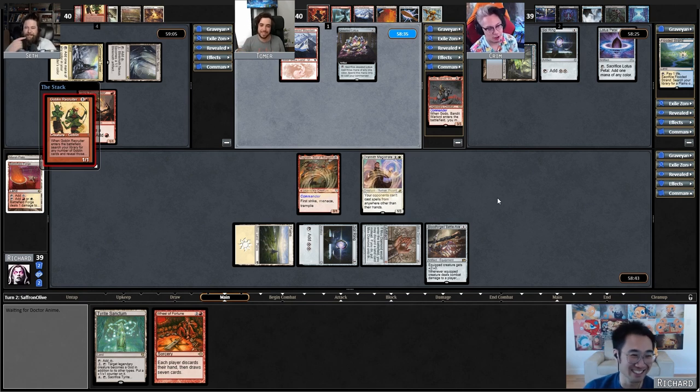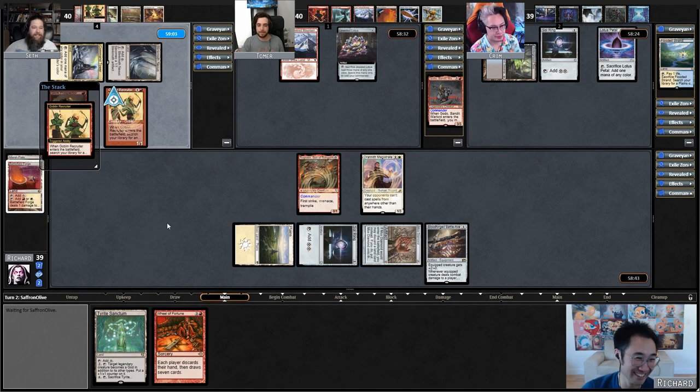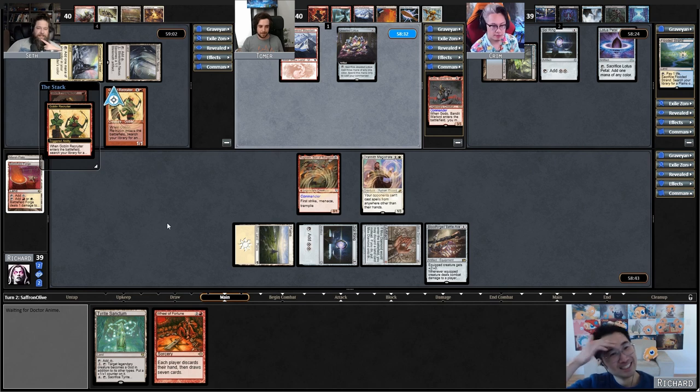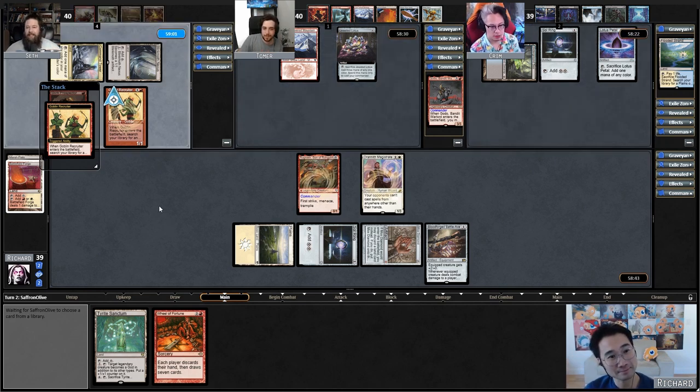Oh, here it is. Richard's really good at having the Soul Ring start. I drew into it today. It wasn't actually in my hand. Is Seth gonna win? He's about to. Didn't work last time. So. I mean, there's a Skirk Prospect. Unlikely.